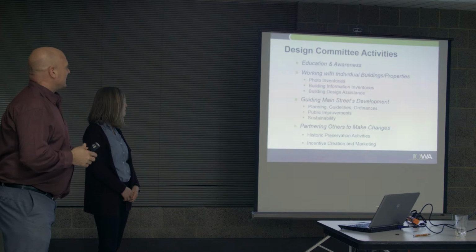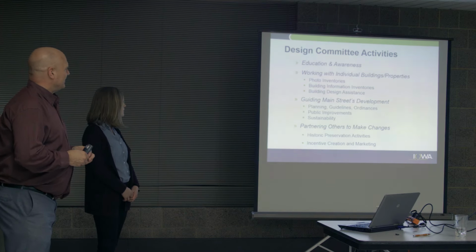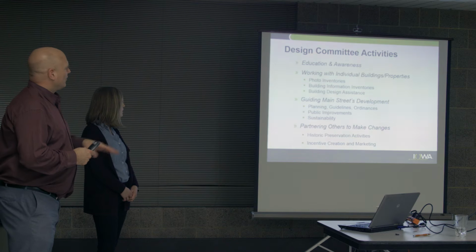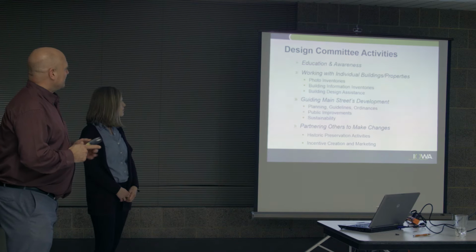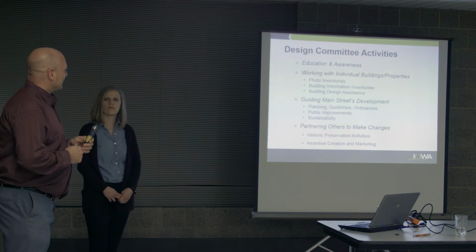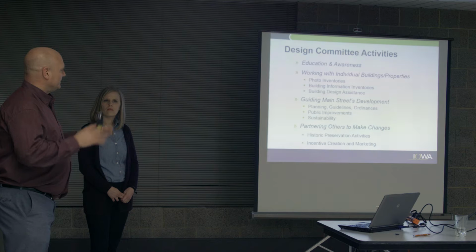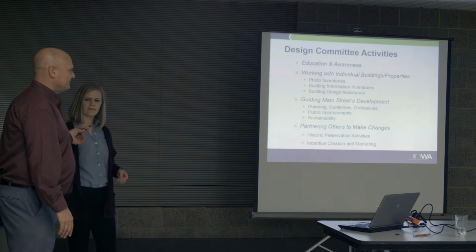But really, these are the four main areas that we're going to talk about and that you really need to work at. There's design committee activities. Maya's going to talk about education, awareness, and working with individual buildings, and I'm going to talk about the last two points: guiding Main Street's development on the bigger scale and partnering with others. So I'm going to turn it over to Maya now.